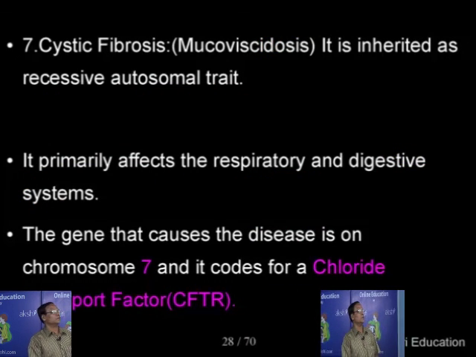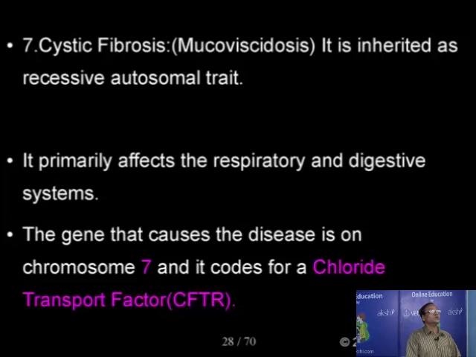Now cystic fibrosis. It is also called mucoviscidosis. That means the mucus accumulates more and more because of this condition. Normally we have a mucus layer forming a mechanical buffer lining the wall of the alveolar canal, the lungs, and also the respiratory tract. In the pancreas too, the organs have a mucus layer. But sometimes the mucus becomes more viscous, which results in mucoviscidosis. It is called cystic fibrosis because it causes a fibrous growth in the pancreas. So the main organs affected are the digestive system and the respiratory system.